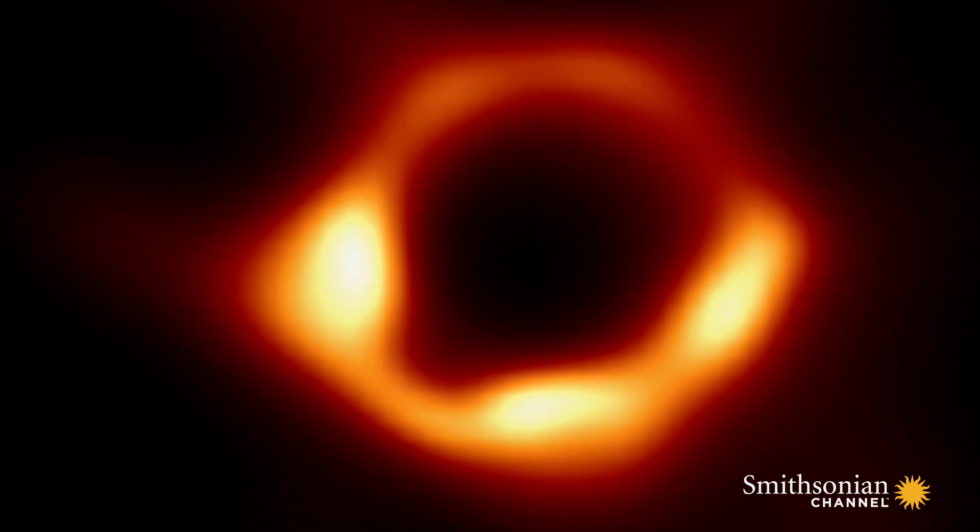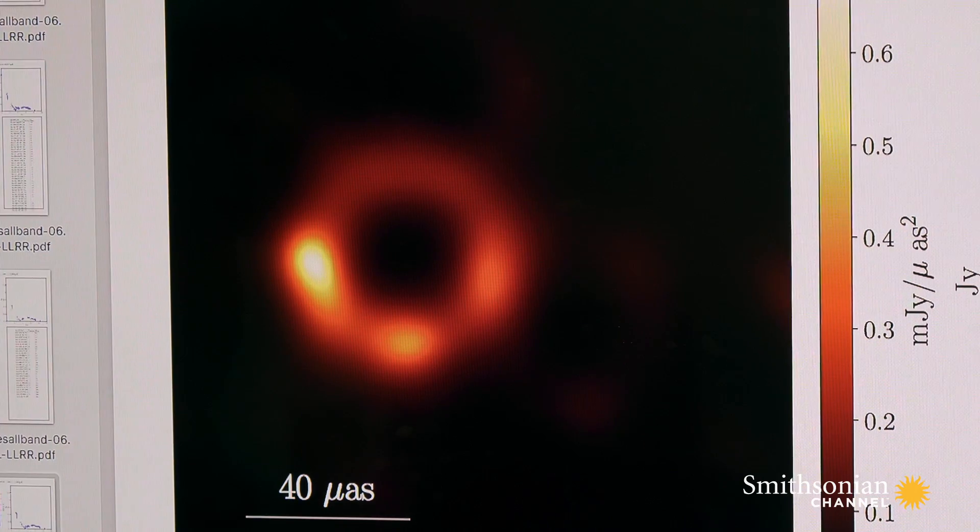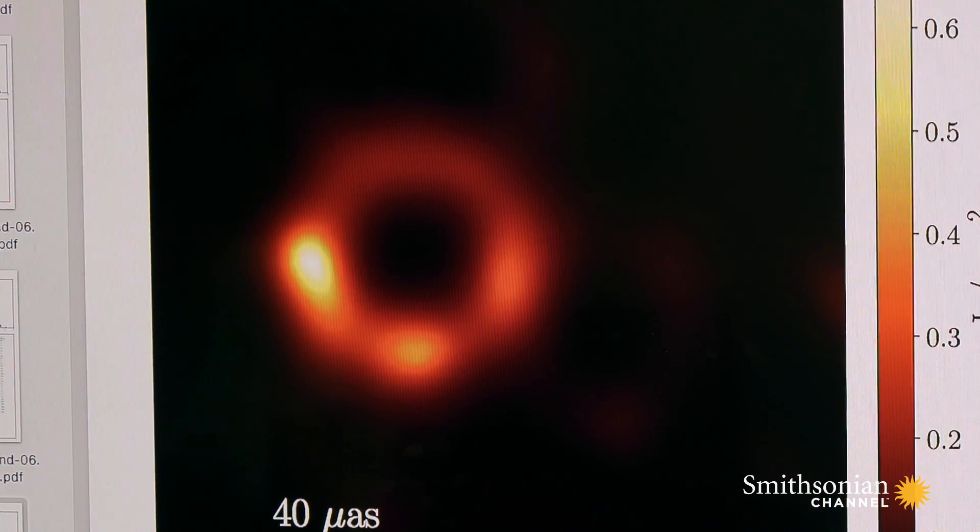I see a circle-y feature. A bright ring of light circling the shadow of the black hole. What I'm seeing on the screen here is pretty startling. This is a case where the signal is so clear that it kind of hits you on the head with a hammer. If this holds up, it's gonna be the discovery of my lifetime — and I think of many other people's lifetime. It's really sobering to see what a black hole looks like for the first time.